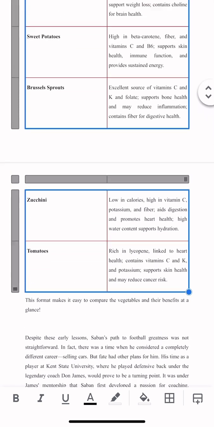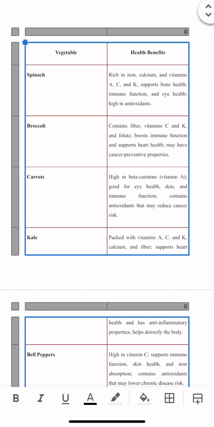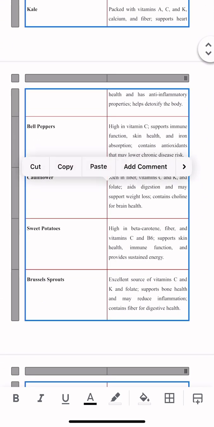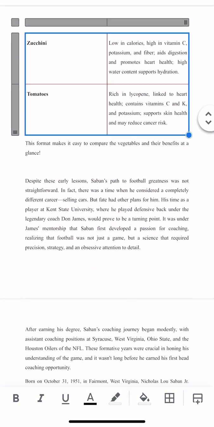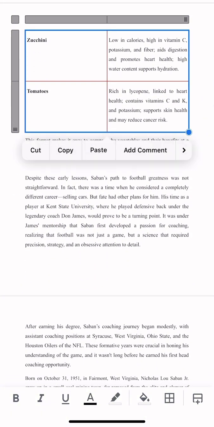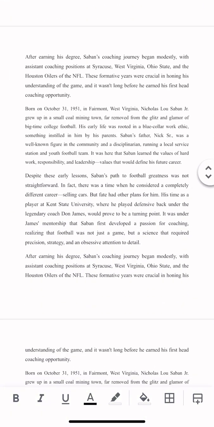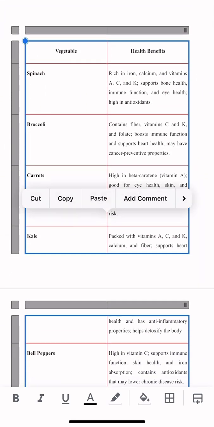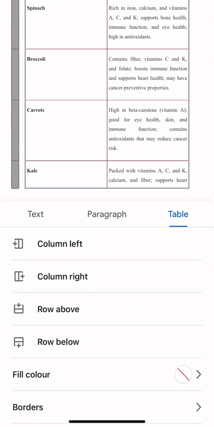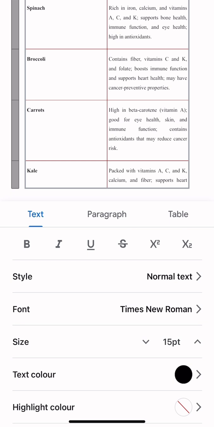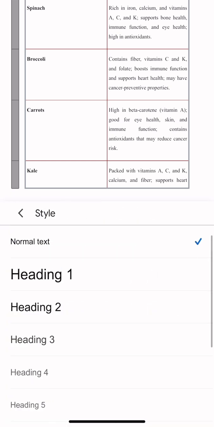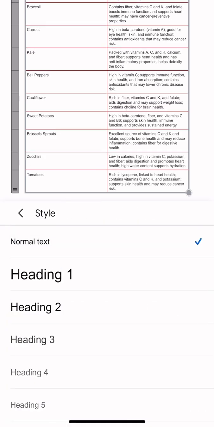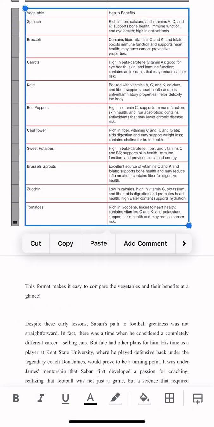It's too much. As far as you are here with me formatting, when formatting your book, no matter how long your content is, or even if your content is like 20,000 words, with this format that we have been doing ever since, you'll be able to make your work not too much. Like the pages of your work will not be too cumbersome. So I'll go straight to the text and click on style. When you click on style, just press normal, and you see everything is in one page. So that's how to put it.